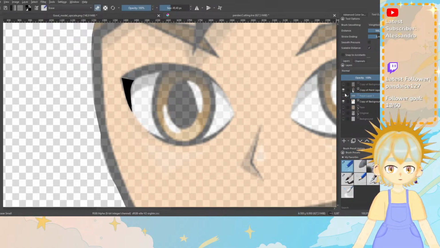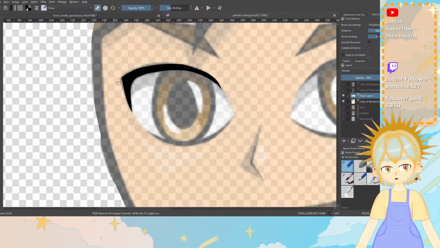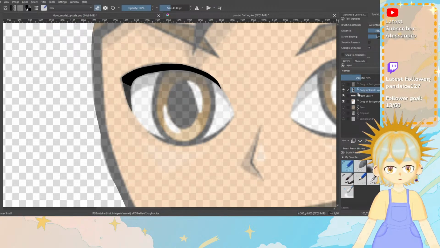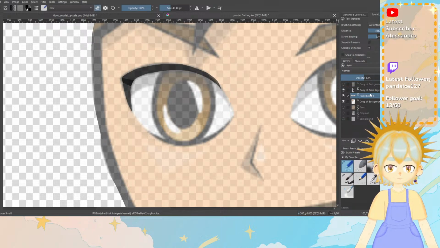And now we go to the other layer where we had this, and we just do the exact opposite. We do this. Now, the overlay between these two is sometimes hard to find, which is why I'm going to turn both of these to a bit less than 50 and have them both on.